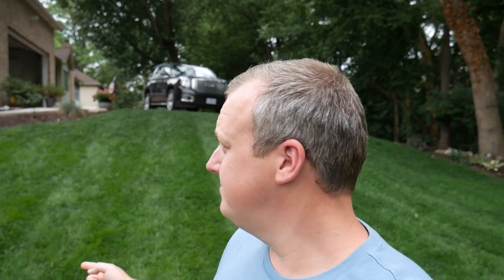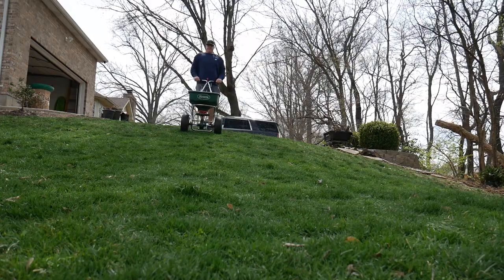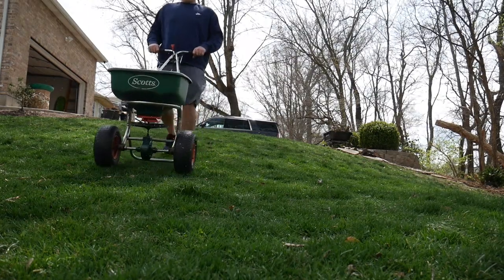Even while this looks really good, I have not applied any granular fertilizer to this lawn since mid-March. I put a pound of nitrogen down mid-March, and then probably sometime in mid-May, I did a half a pound. Actually, I take that back. I did a full pound of potassium, and then I've done a couple of foliar applications of the UMAX and the Peters Triple 20, somewhere around a tenth of a pound, and that's it. That's all the inputs I put on here. So I've got between a pound and a pound and a half of nitrogen on this lawn in the back so far this year, and the color is really holding on well.